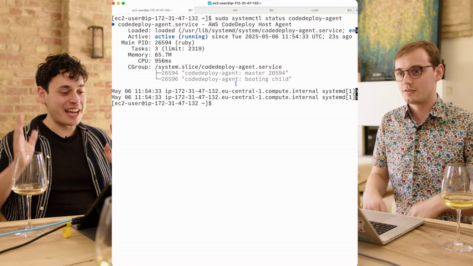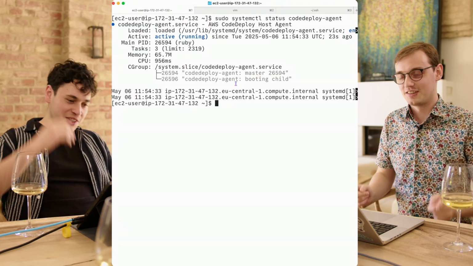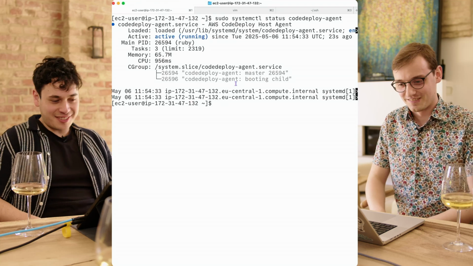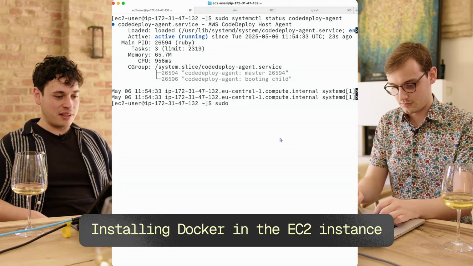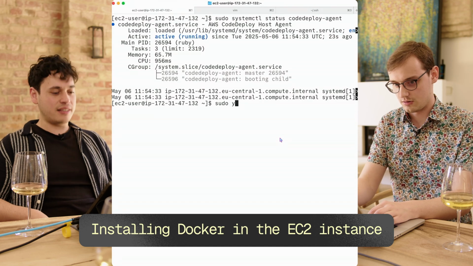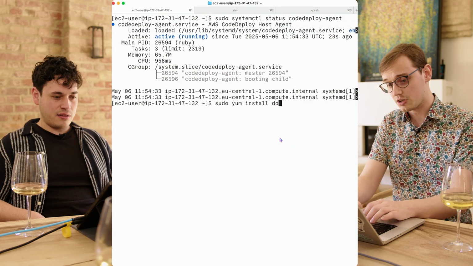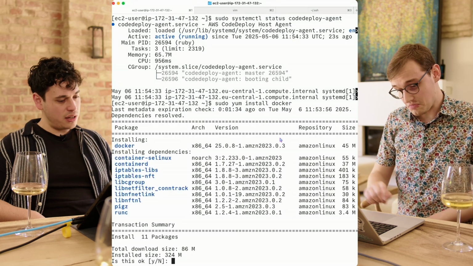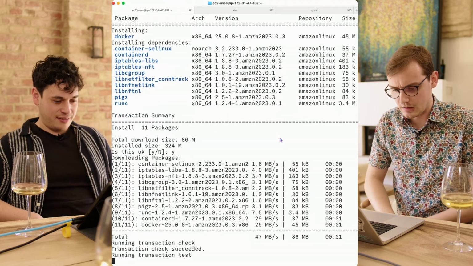All right, so we can go back to the AWS console. Should we install Docker? Since we're here, why not? Yeah, let's install Docker then. It should be similar to what we used to install wget and Ruby. So sudo yum install docker? Maybe with -y? I guess I can just tell it yes manually.